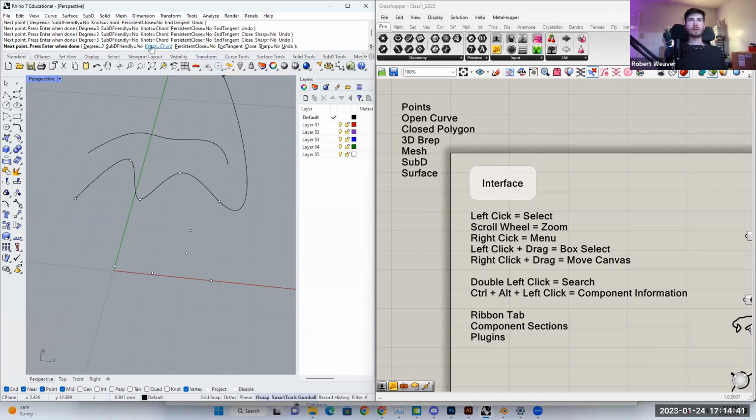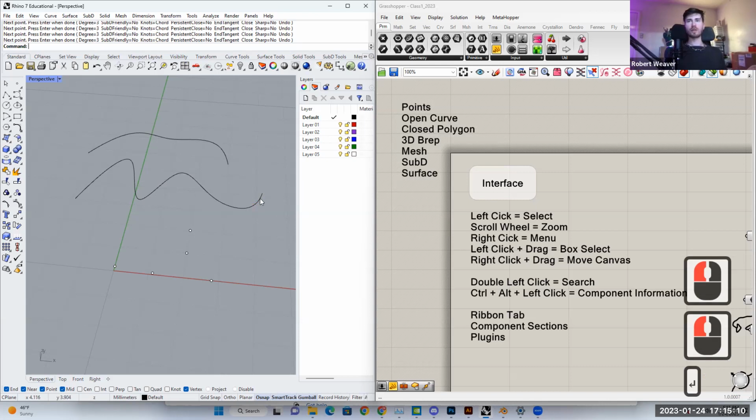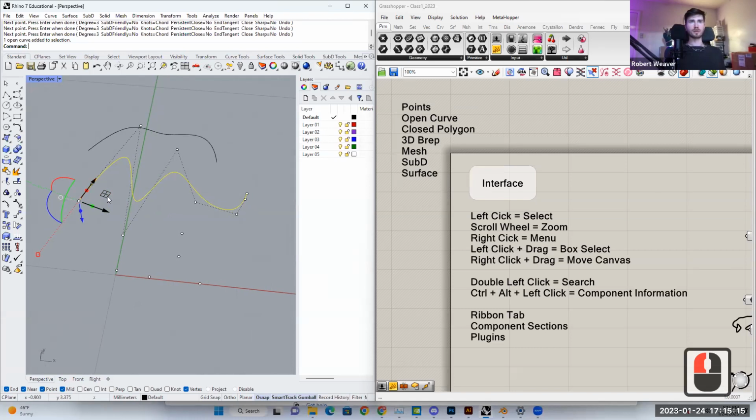And you'll see with the text line up here, every time we do something, it's going to list something like I said. But now that we're doing some more complex things than a point, it also asks us some questions here. And you can see it's also prompting us for what should be next. And this is really helpful if you're stuck in Rhino and don't know why something isn't working. You can usually look up to this line up here, and it'll be prompting you for the next thing that it expects. So right now we want to do the next point, and we press enter when done. So it's really helpful that it kind of gives us some tips as we're designing to help us along.